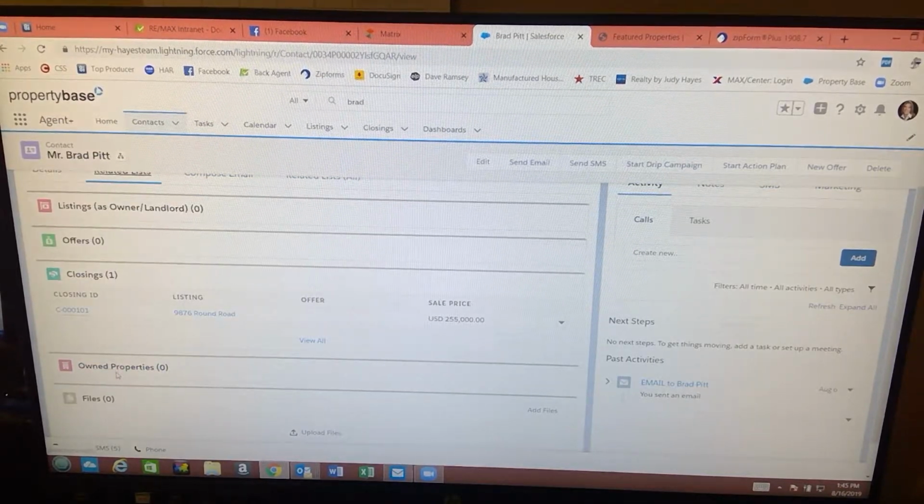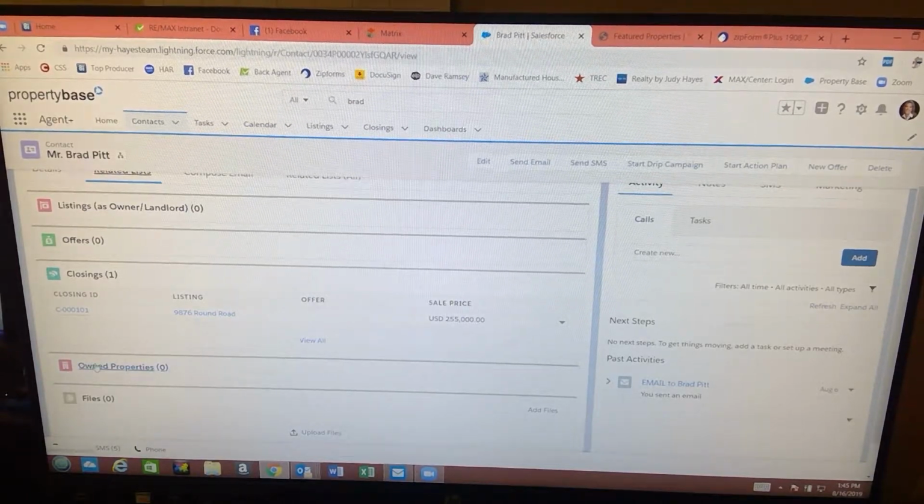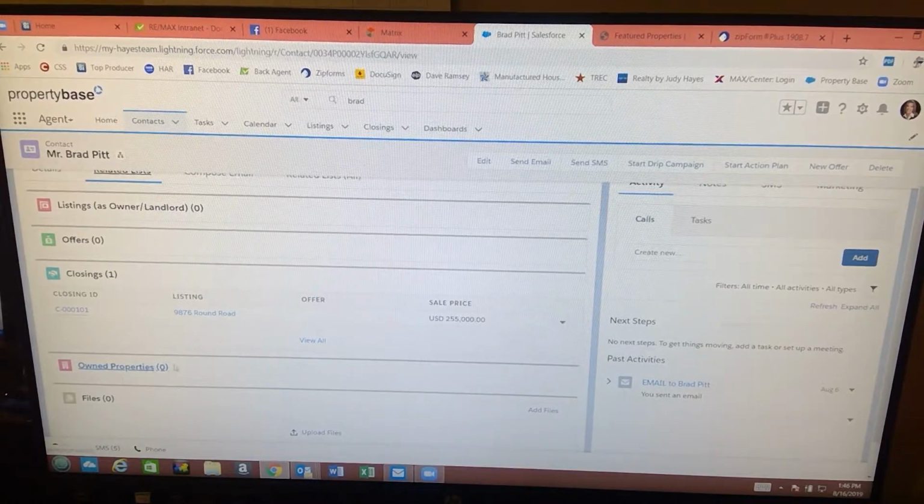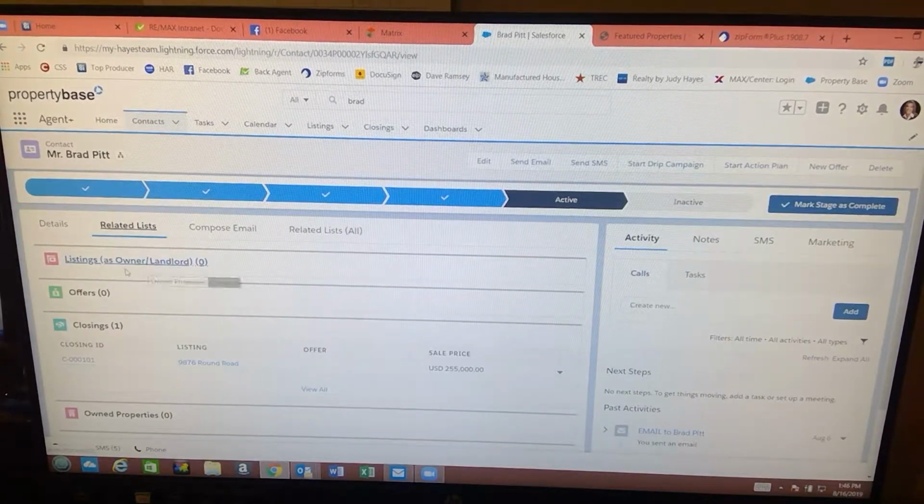The first thing I want to make sure you understand is the difference, just like Top Producer. This is a listing. These are the properties that they own. This is the house, our own properties. This is the house I live in, maybe, and this list is mostly for multiple properties. So if I live in one house and I have investment properties, just like Top Producer, you have to enter the properties, then you have to add it as a listing.